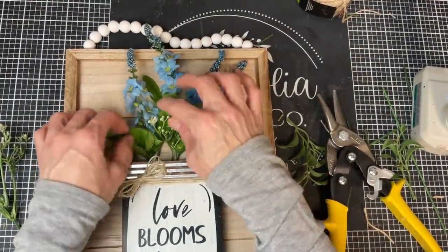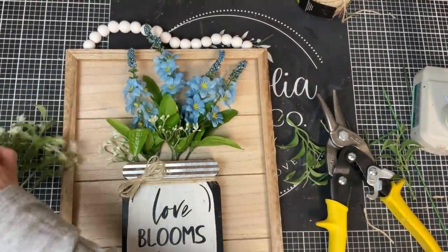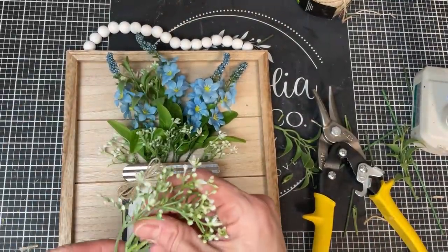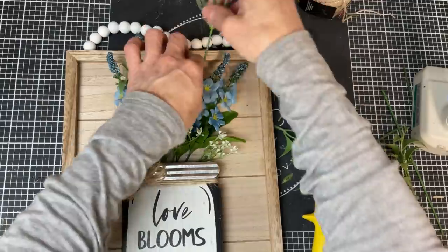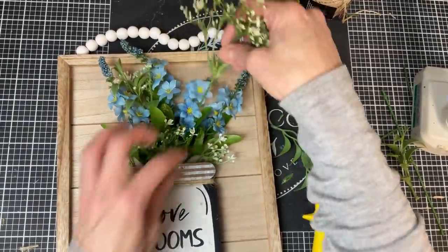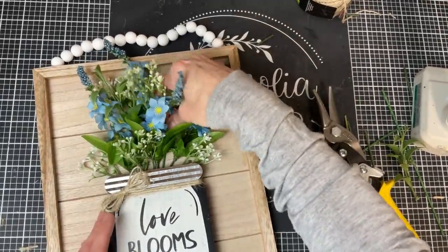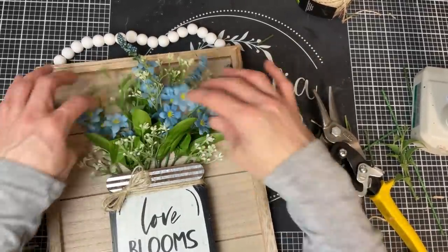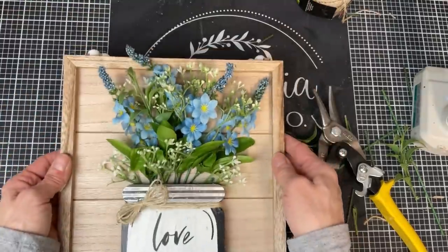I think it makes sense, but just play with it. I mean, there's really no right or wrong way, but I just love how this turned out. I am in love with these blue, they're called wildflowers, I think, from Dollar Tree, and I just think they're so cute. And then just adding a little bit of that greenery that has the teeny tiny white flowers. But definitely use whatever florals you have at your store or in your stash.